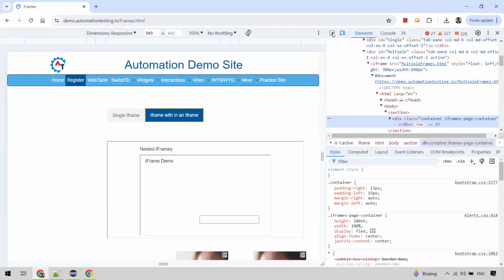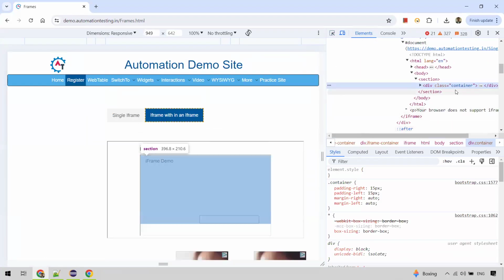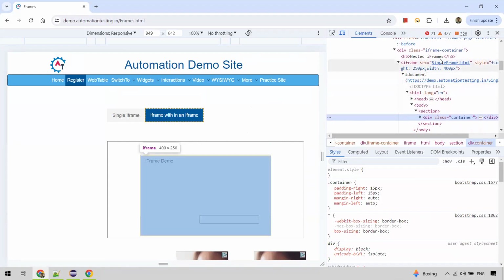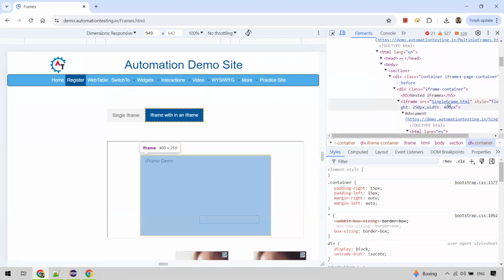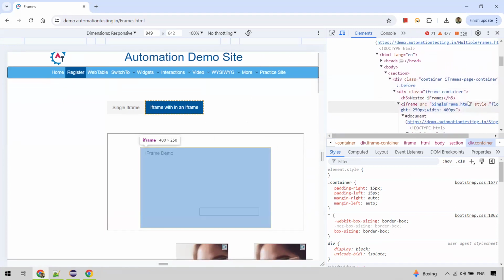And then if you observe, there is another frame within the iframe. If you see clearly, the source of it is single frame again. So there is one frame whose source is multiple frames.html, and within that we have another frame called single frame.html.